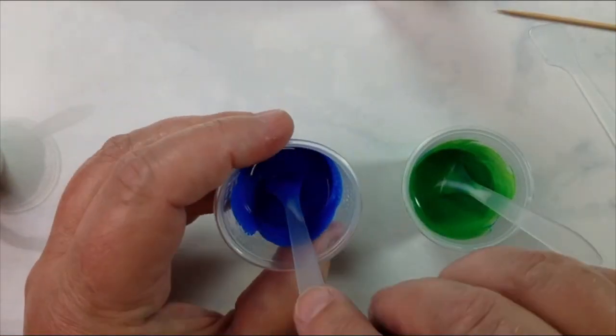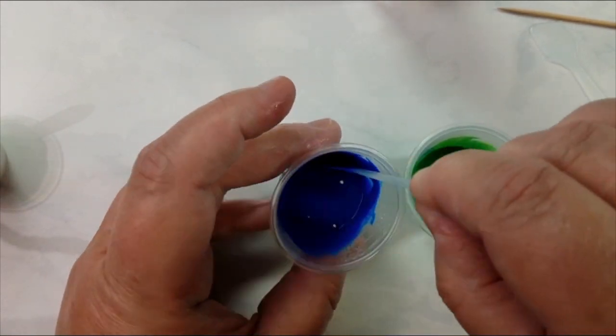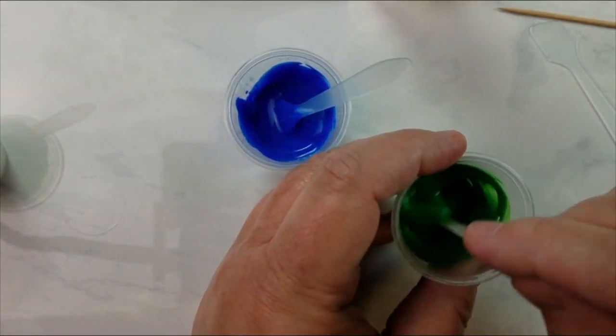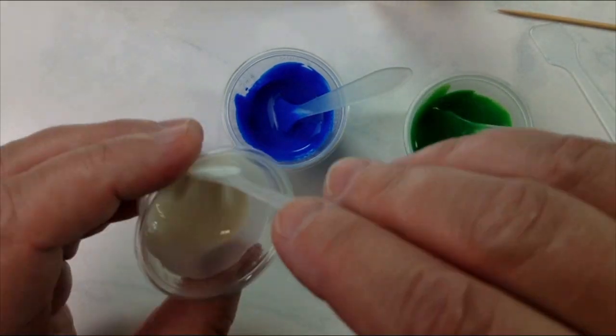Once you get your colors to the right consistency, you're going to add 2 drops of the liquid clay softener to each of your pots and stir it thoroughly to combine it.